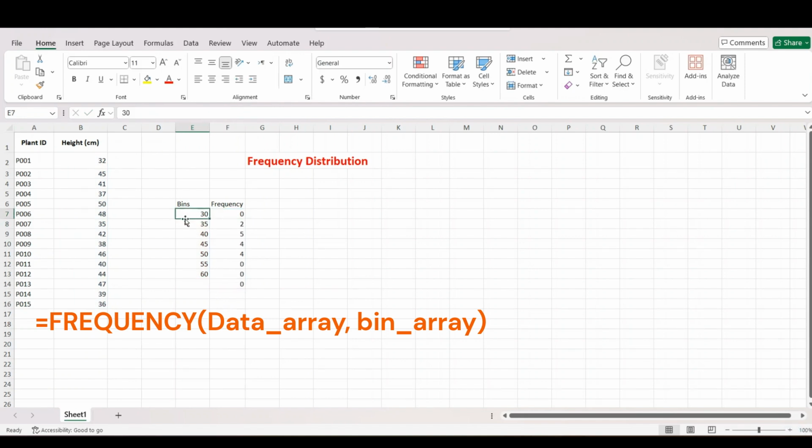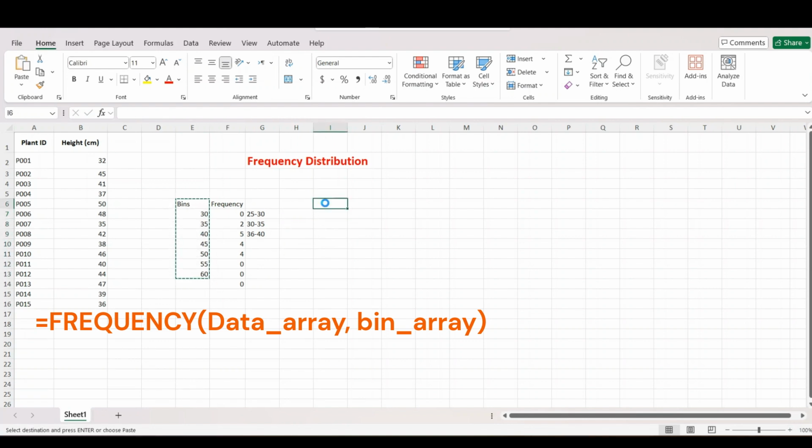So these values give you the counts from 25 to less than 30, right? Here the values are from 30 to 35, similarly 36 to 40, and similarly all the values that represent the frequency, right? This formula sometimes fails in the old Microsoft Excel versions. How can you do it there?